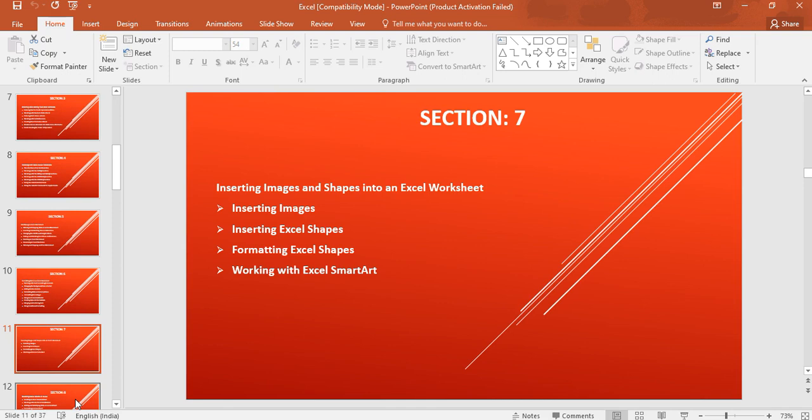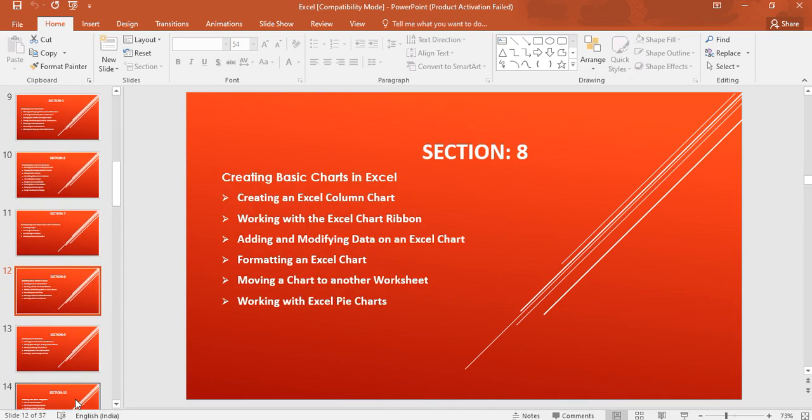I will give some shape, and when I click that shape, it will move to the next page or go back. We'll see that in the future. Also formatting Excel shapes and working with Excel SmartArt. That we'll cover in section 7.